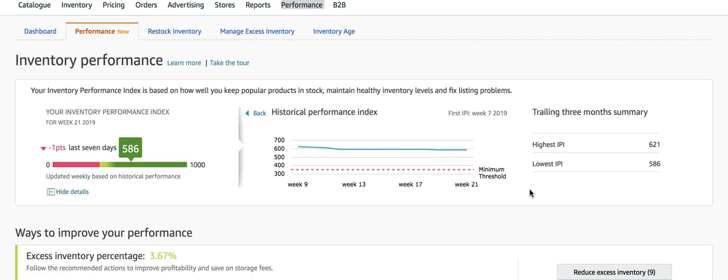I didn't really think it was that important, to be fair, and I still don't think it's that important. But I can see that with anything new from Amazon, people are just getting scared, starting to think, oh god, everything's going to go to shit, for all these things that they implement. Now, okay, let's take a look at what it even is.